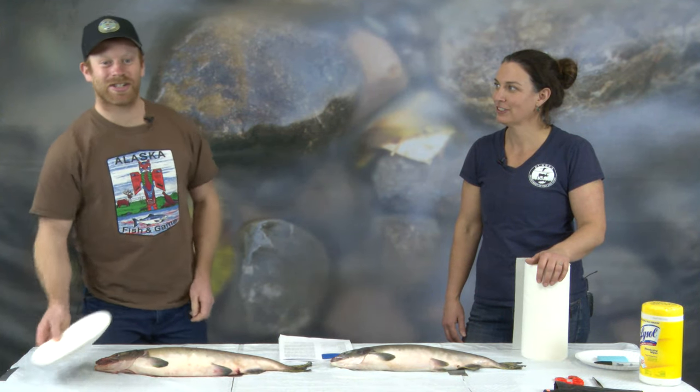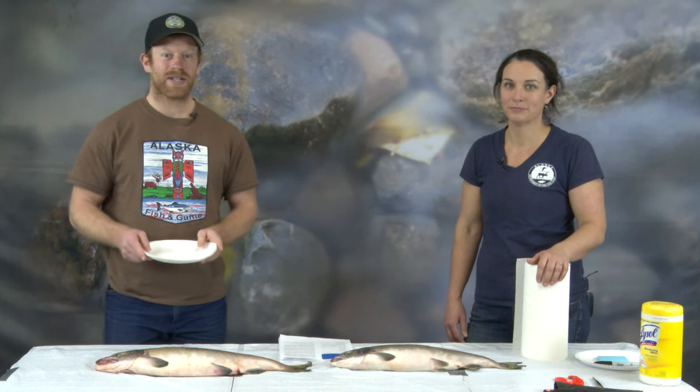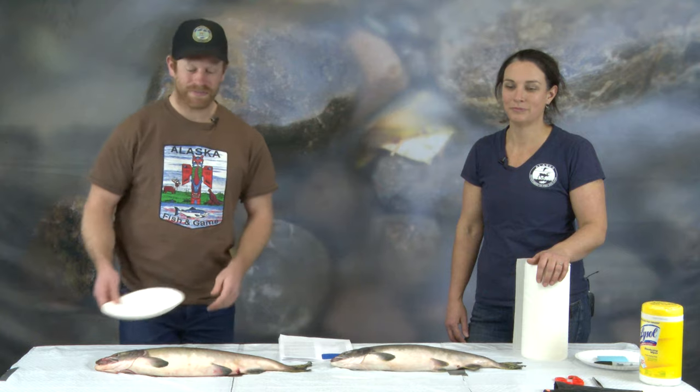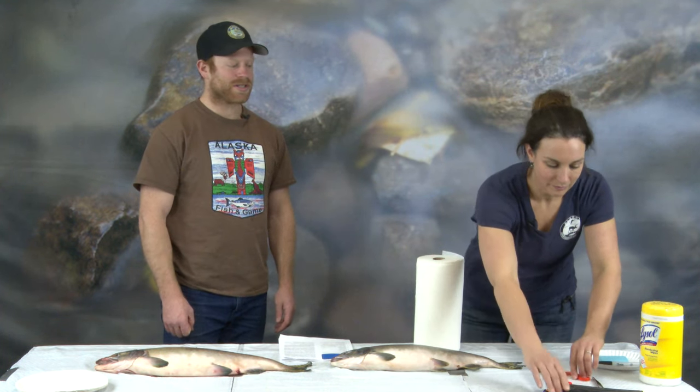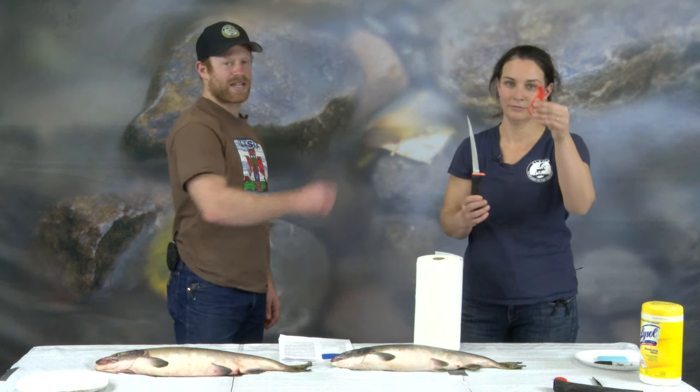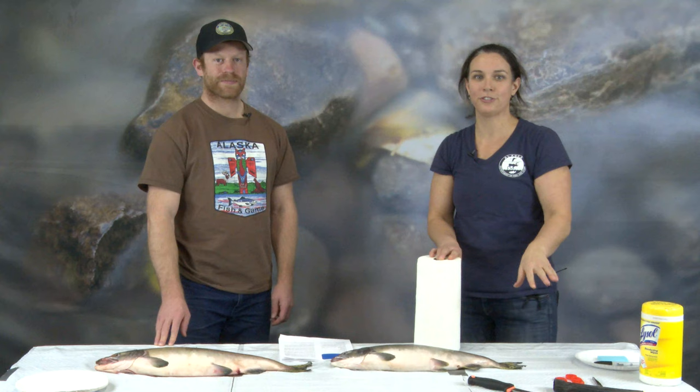During your dissection, you're going to want some paper plates and a Sharpie. This is what you're going to set your fish parts on, and you can even label them if you want to. You're also going to want something to cut your fish with. You can use scissors, a Zack knife, which is this safety knife we have here, or a fillet knife. It's really important that you teach your students about knife safety and how to properly handle knives and make sure they have good adult supervision with them.